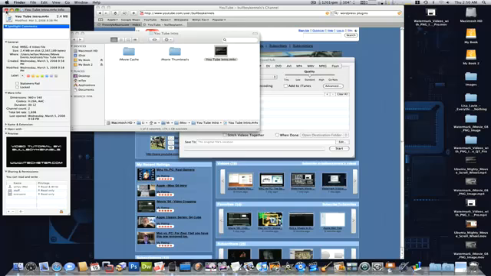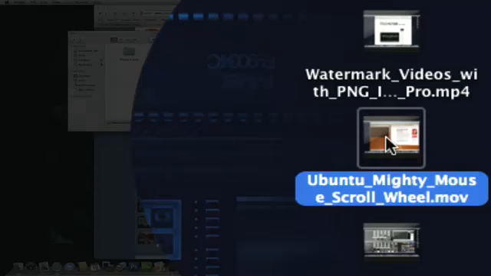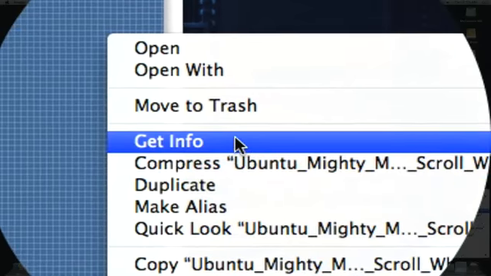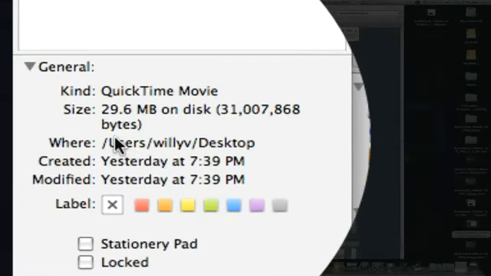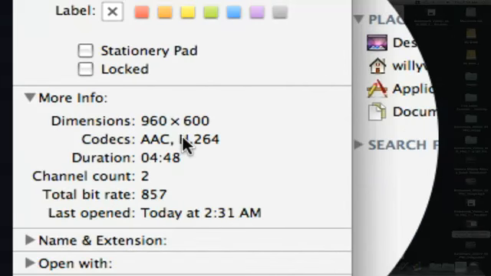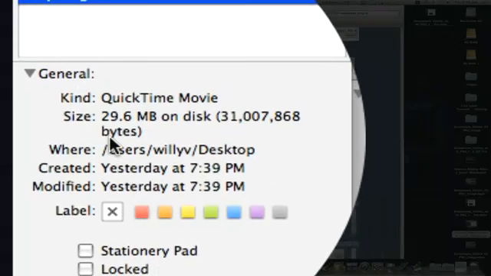Now, I want to take that file along with a .mov file, which I did a recording of. This particular file is 960 by 600 as well, but it's about 30 megabytes in size.